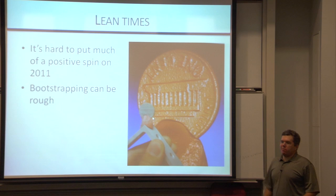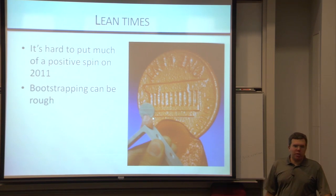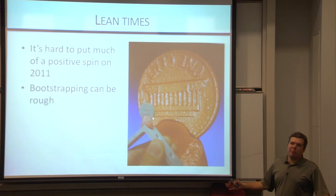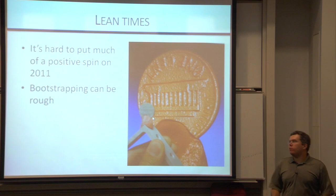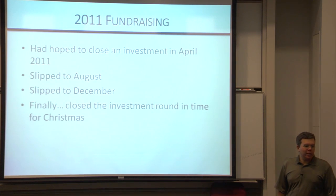I do encourage you to keep this in mind, that if you do take the bootstrapping approach, you are keeping equity in the company, but there is the very legitimate question of whether you're keeping equity in a treehouse or whether you'd rather own 5% of Google. A lot of people would rather take the 5% of Google, which is why people take venture capital money. It doesn't prevent you from getting into the place where you can't pay yourself, but it makes it much less likely, in exchange, obviously, for having to give up control of the company.